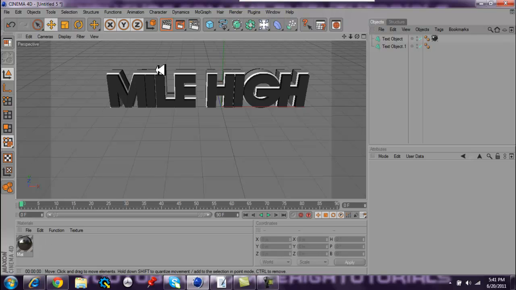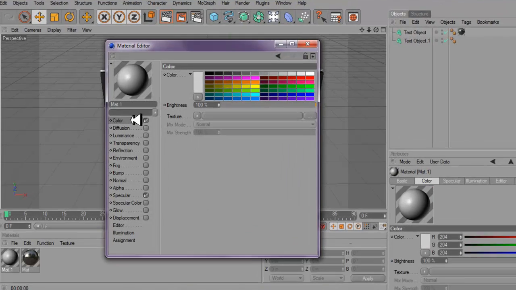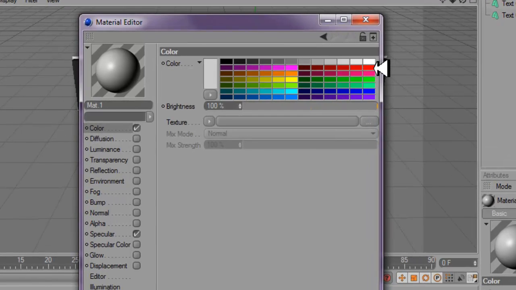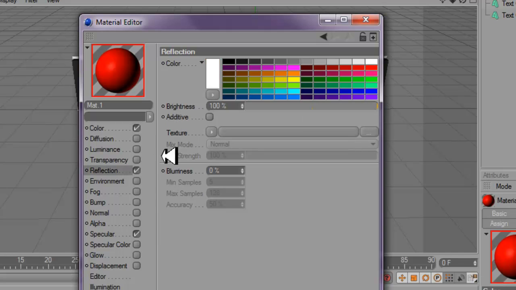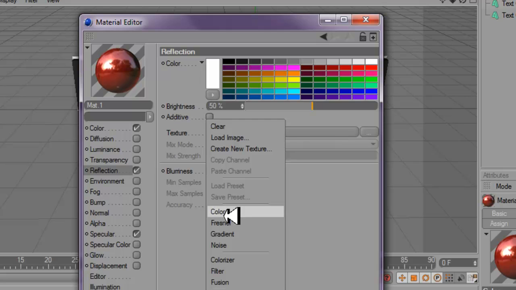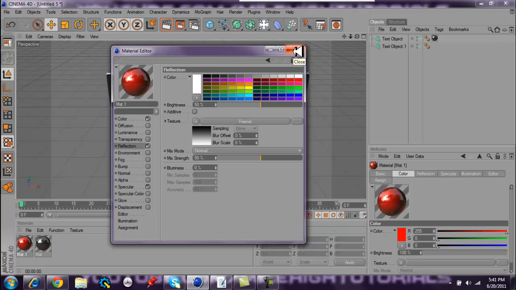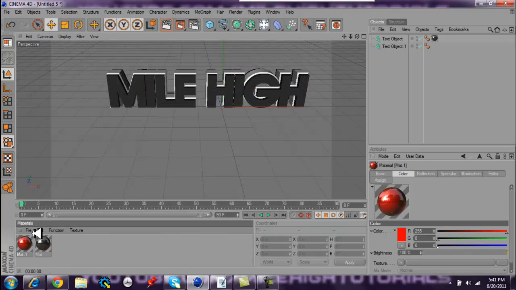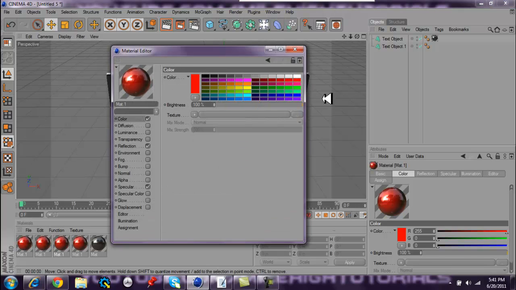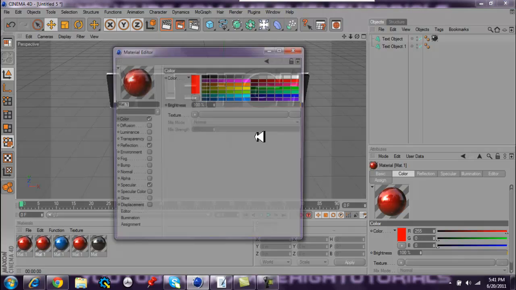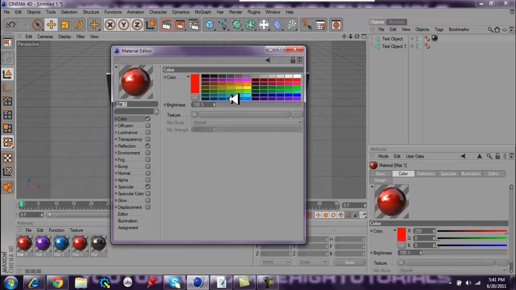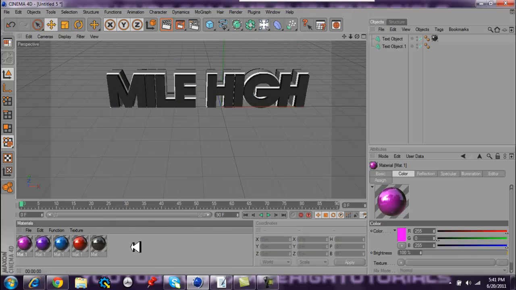Okay, now we're going to do this part. The white part is going to be the color changing part. So new material, come up to color, and I'm just going to do like 4 colors to save time. So I'm going to start with red, reflection, 50, texture for now, 50 as well. Change these if you'd like, but I'm not going to. So close that, and I'm just going to copy and paste. Well, Control C, Control V. And then I'm just going to change the color on each one of these. I'll do blue, purple, and let's do pink. Get a couple bright colors in there.